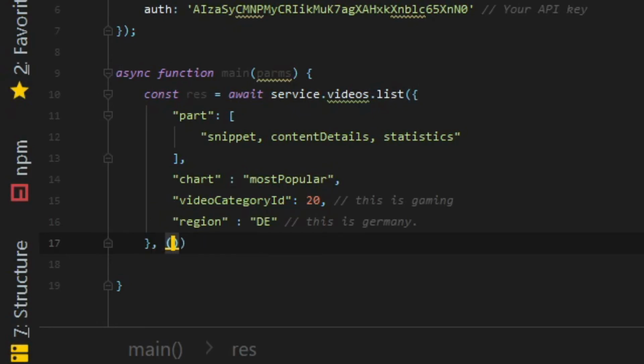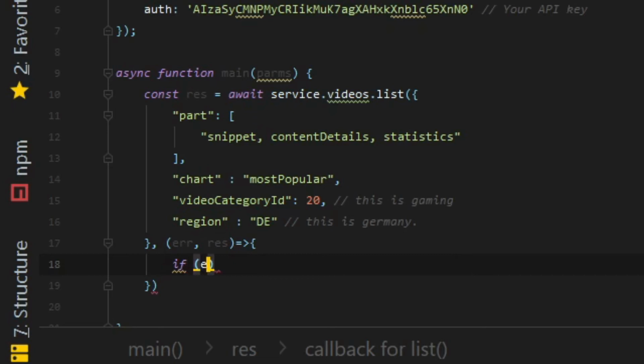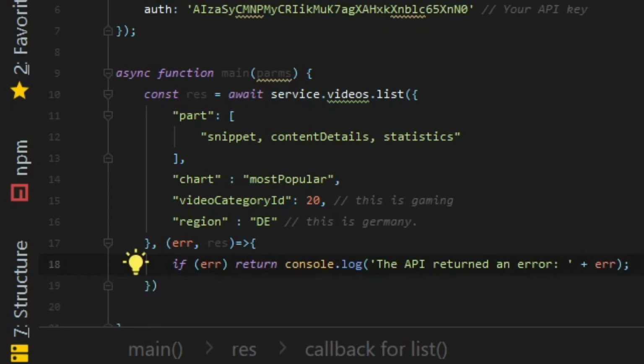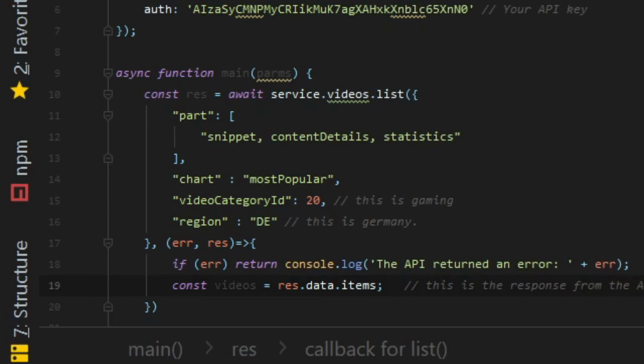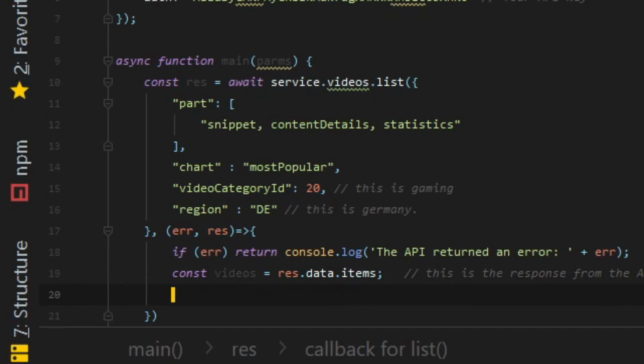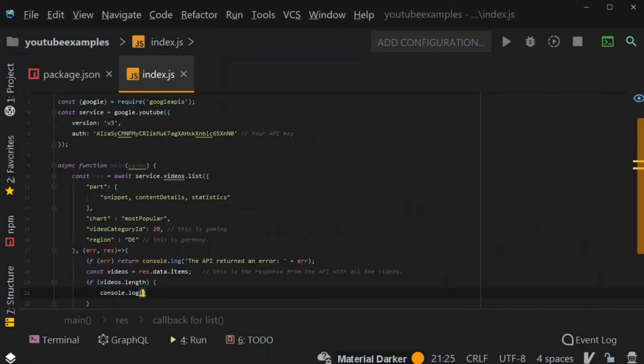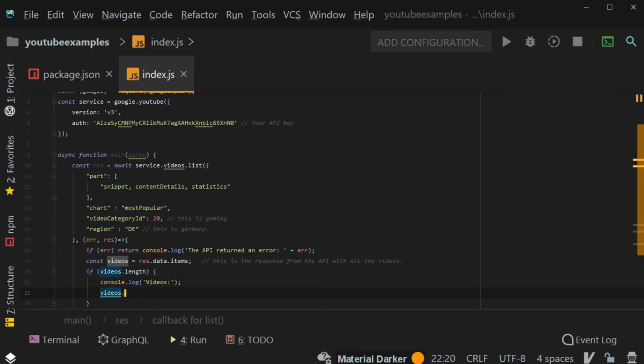Now we need to handle the responses coming back from the API. Basically, two things could happen. We could get an error, and in this case, if I get an error, I'm just going to output a log to the console to let me know that there was an issue with the API. In the event that there was not an error returned, and that we actually did get a good response back from the API, we'll do a check now to ensure that we actually got some videos back and that the total isn't zero or undefined. Then we can simply loop through each of the videos that were returned.